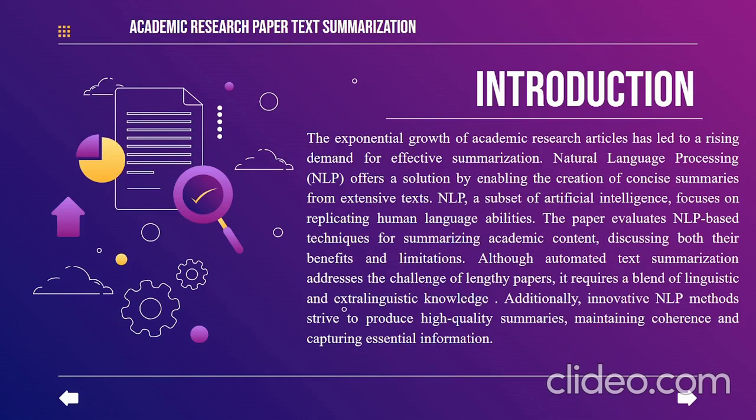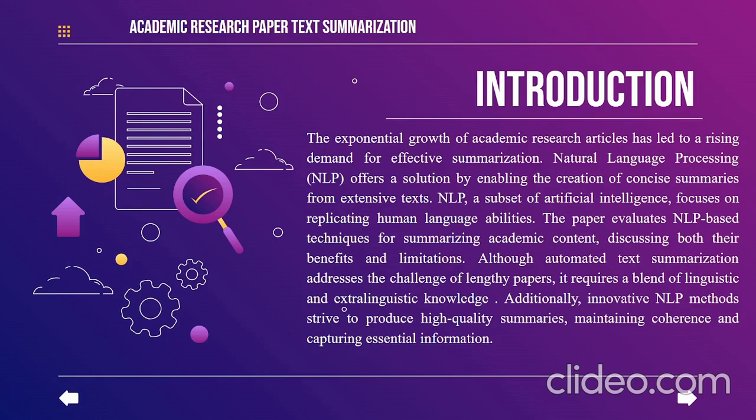As we know, the amount of academic research articles has been growing exponentially in recent years. This has made it difficult for researchers to keep up with the latest findings. One way to address this challenge is to use NLP to automatically summarize academic papers. NLP, natural language processing, is a field of computer science that deals with the interaction between computers and human languages.